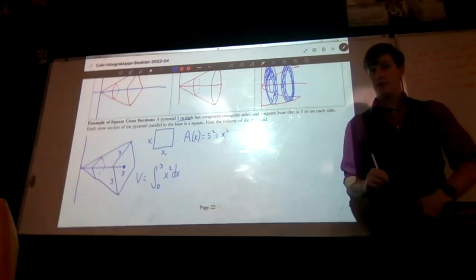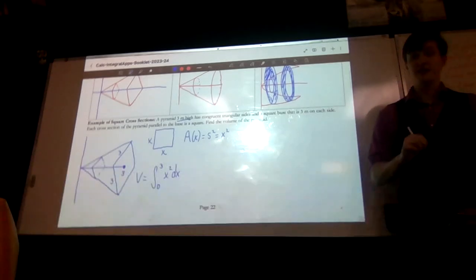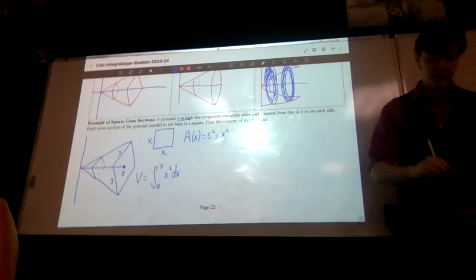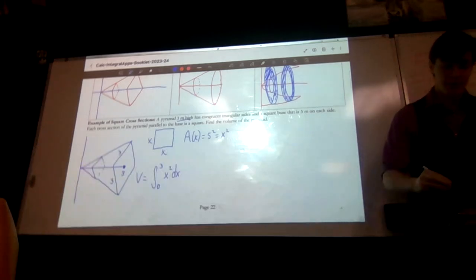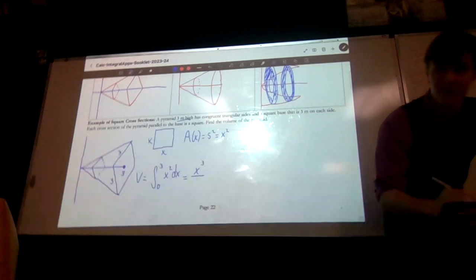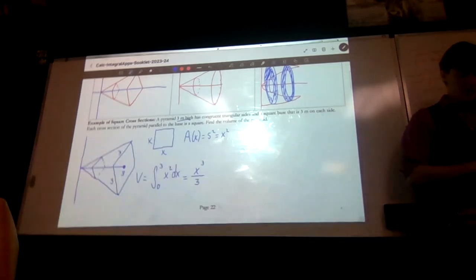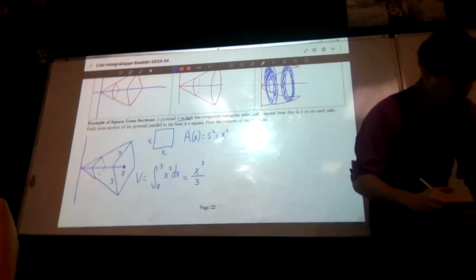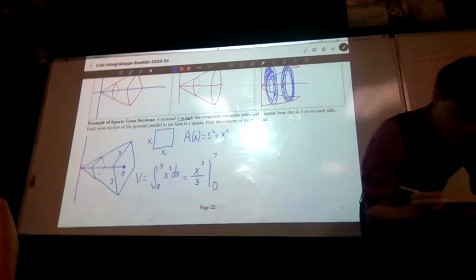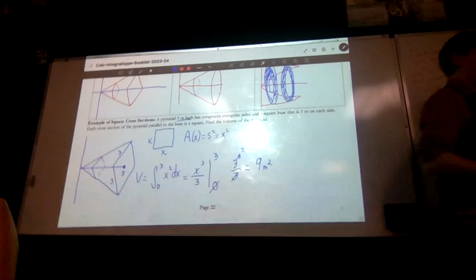What happened to the 1/3? Well, because that's the area of the pyramid. I know, but now let's integrate. No, that's the volume of a pyramid. Oh, yeah. Let's integrate now. What do we integrate x squared into? x cubed over 3. Do you see where the 1/3 came in now? I do. There we go. And so then we do x cubed over 3 from 0 to 3. 0 cancels out. So we get 3 cubed over 3. Makes it 3 squared, which equals 9 meters cubed.